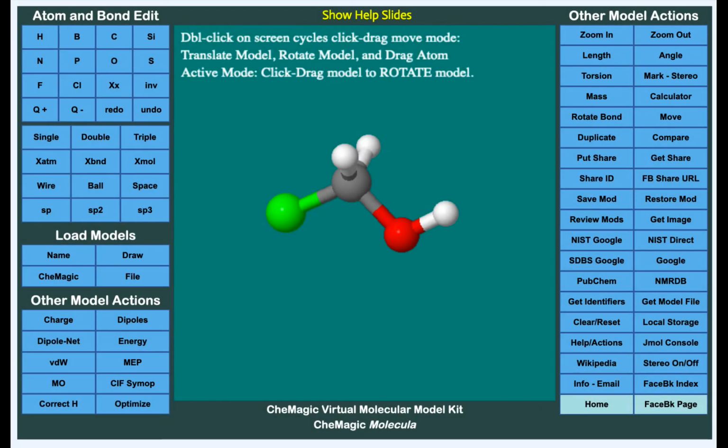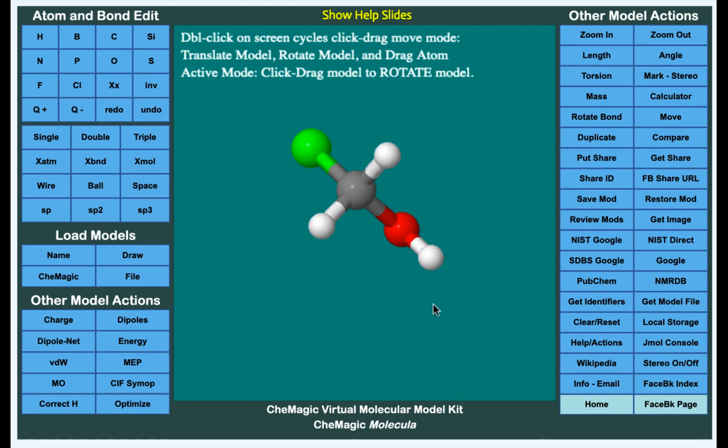Let's use this model to look at an example of an achiral molecule. An achiral molecule will have a plane of symmetry. When we look at this molecule the way it's drawn, it's not very obvious that there's a plane of symmetry. It looks like the left side is different from the right side. So let's do a rotation. And now hopefully you can start to see that plane of symmetry.